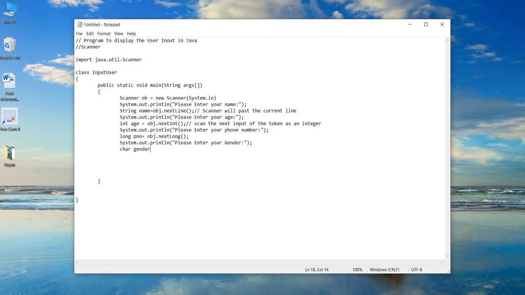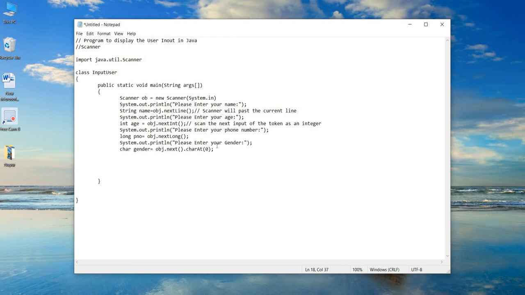Let's say gender is equal to obj.next, and then you have to use another method which is charAt(0). Now what is this charAt(0) capable of doing? It will take the value from the input stream at position 0.